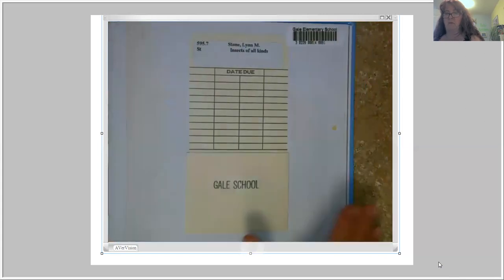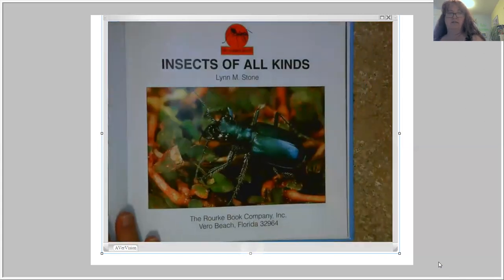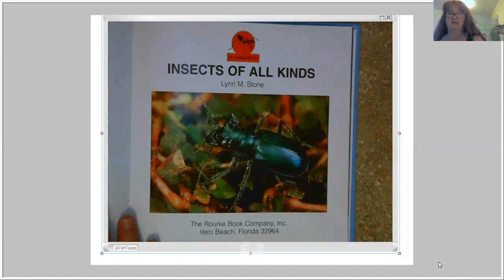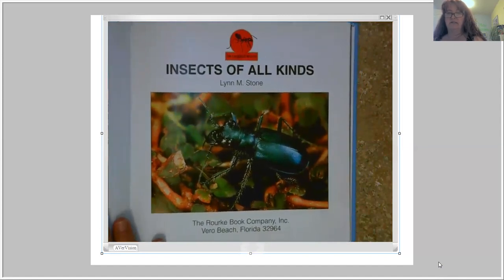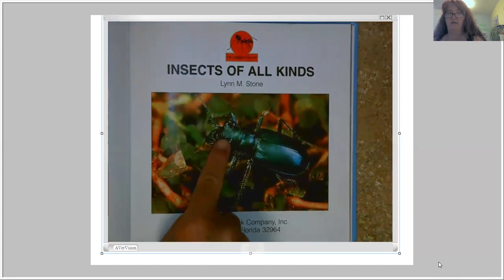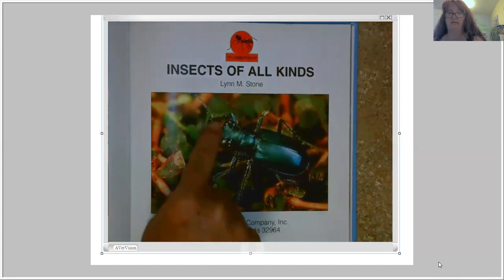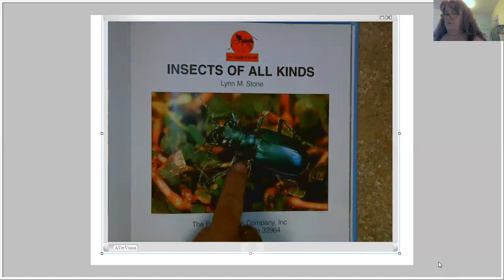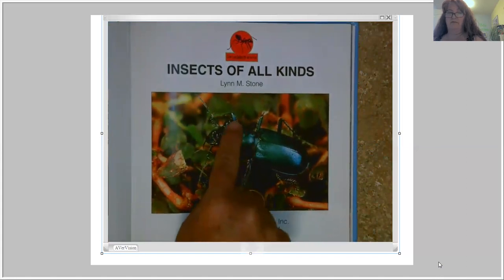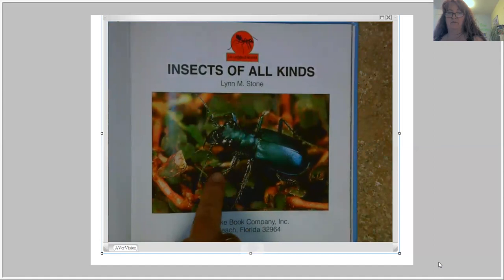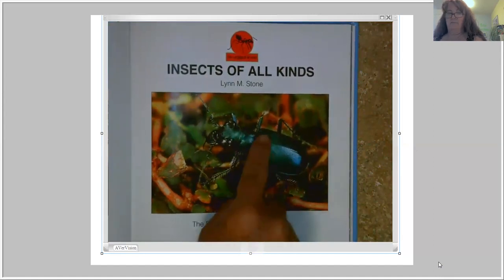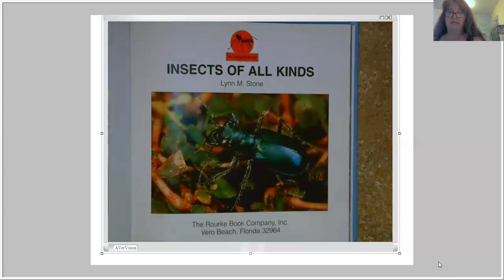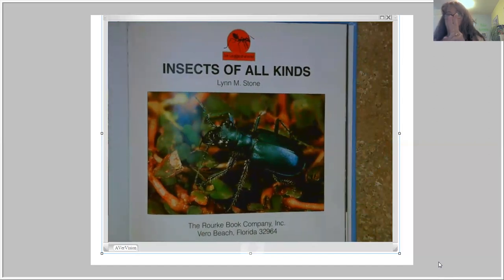And here we go. Insects of All Kinds. Look at that shiny beetle. We can already look and see, if it's an insect, we know it has to have a head. There's its mouth parts, its antenna, and its eyes. Here's its thorax, and that's the part where the legs are connected and coming off of. Here's its abdomen, which is where all its internal stuff is. And this beetle, this insect, does not have any wings. It still is an insect because they can either have 0 wings, 2 wings, or 4 wings.